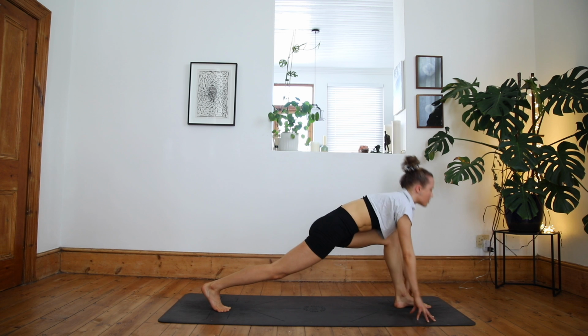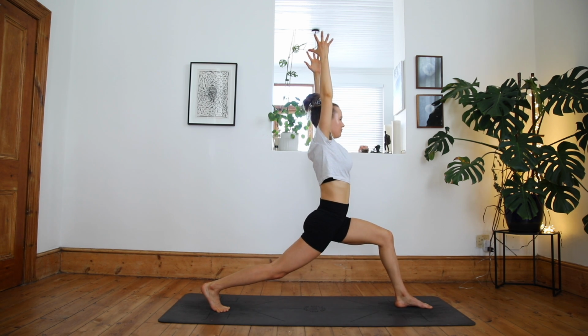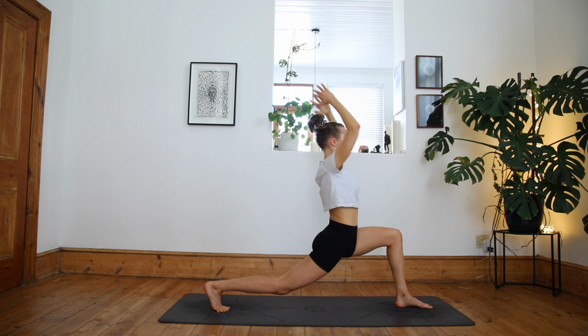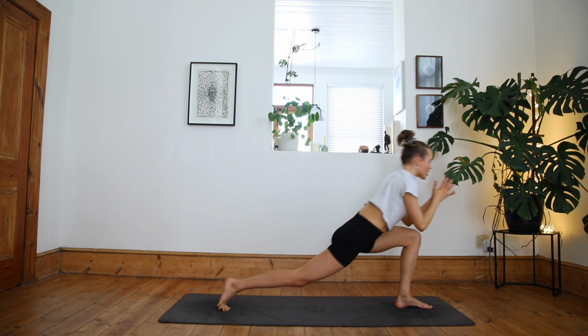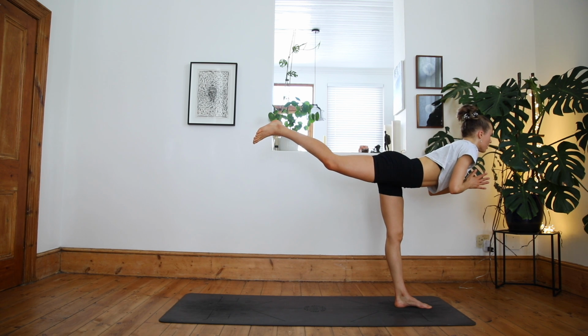Inhale, high lunge. Let's rise, get long out of your waist. Exhale, hands pull together, shifting forwards onto that left leg, flying warrior. Okay, collarbones broad, breathing, focusing here.